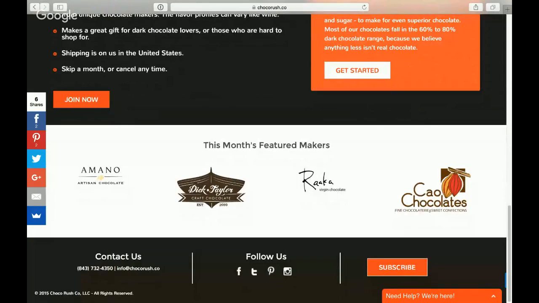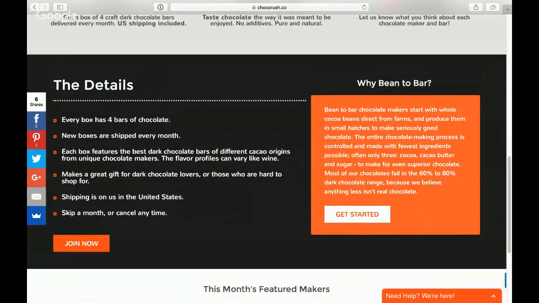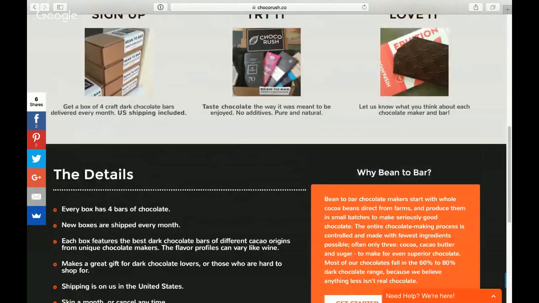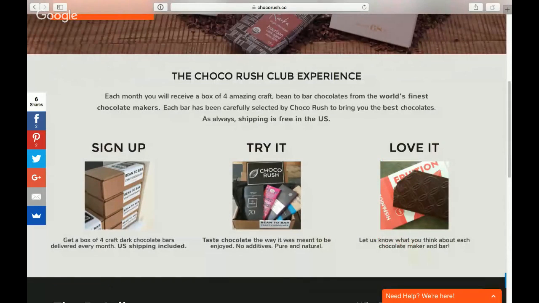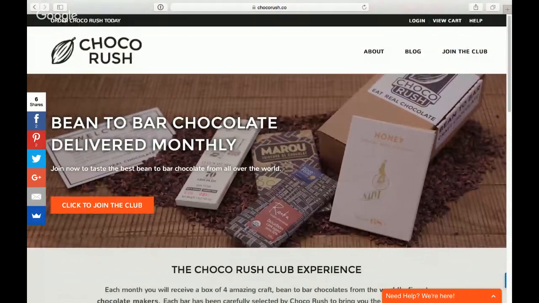It's not a true online community, but we have a dialogue back and forth with our subscribers. There are some that will send me pages of notes practically. And we have relationships with all these makers as well. So if you know someone who's interested in bean-to-bar dark chocolate, there's no better subscription service than ours. And the only other thing I'd like to throw in there, we are launching an on-demand store this month.